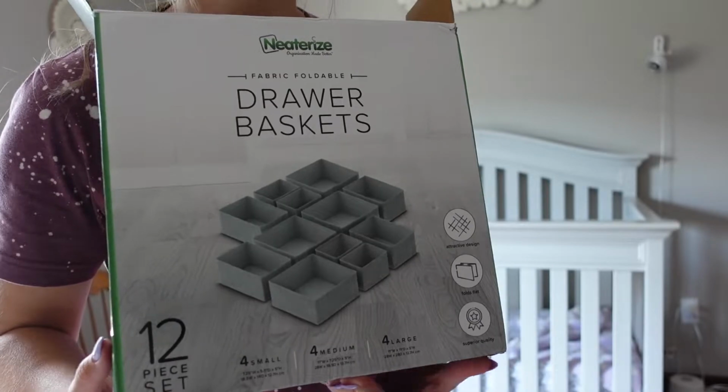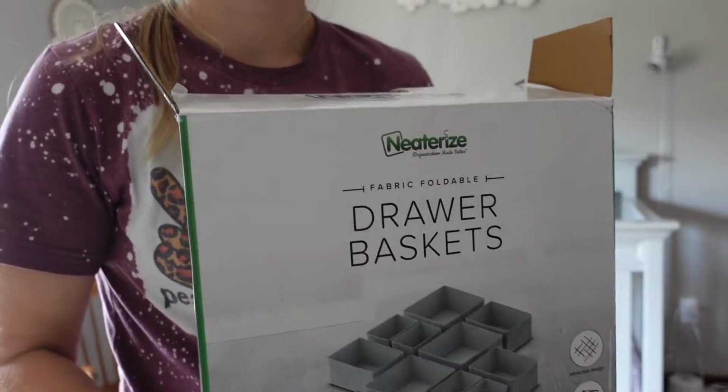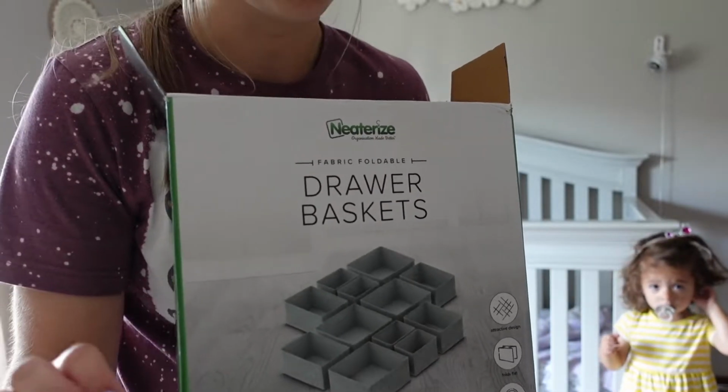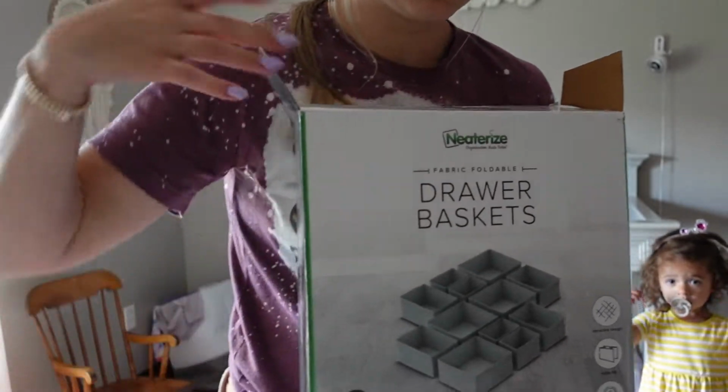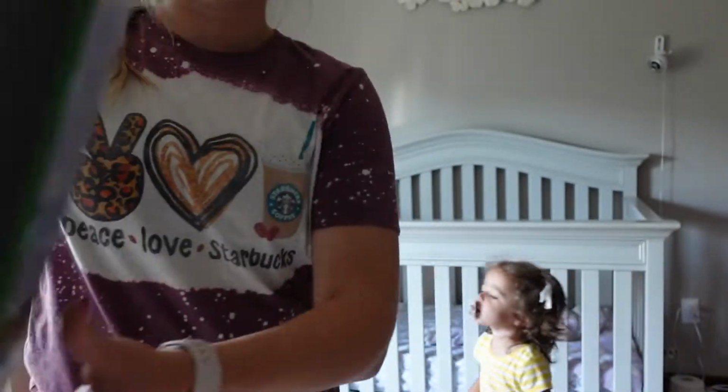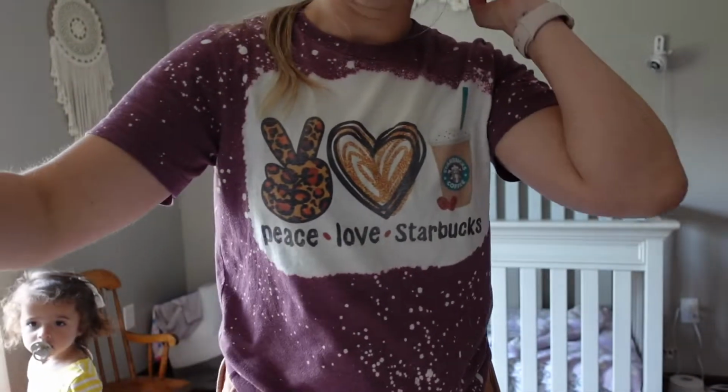I have drawer organizers for the girls' drawers for a couple of them, like their socks, underwear, and swimsuits, because right now it's just a hot mess. So I'm going to take these out. I'll try to link it if I remember, but let me show you.